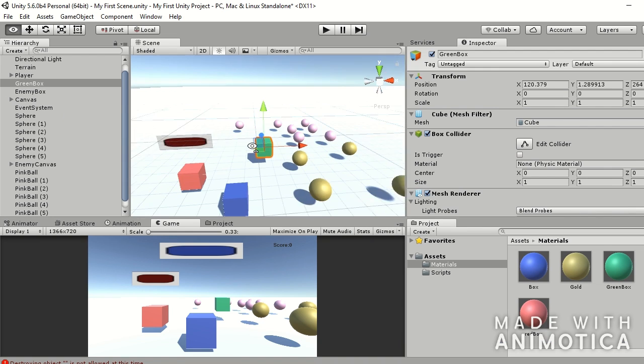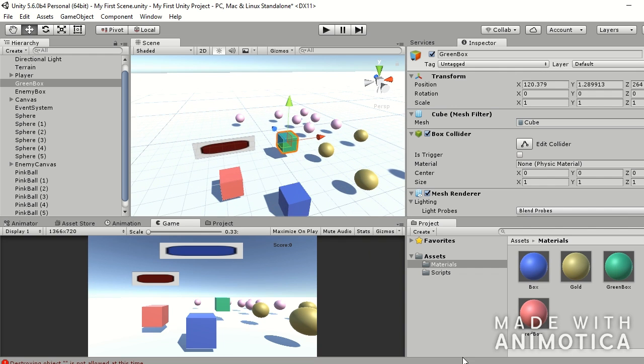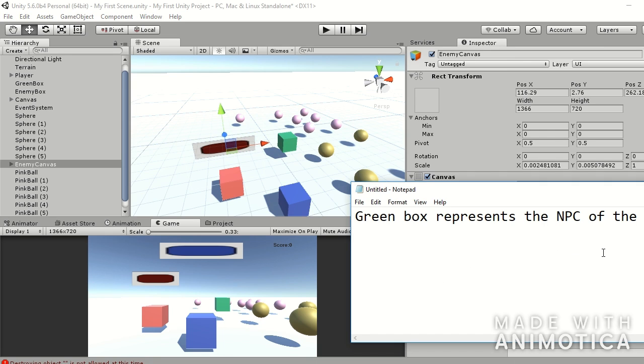Then I teach you the concept of duplicating. Just keep in mind that duplicate is equal to Control, just the hotkey.